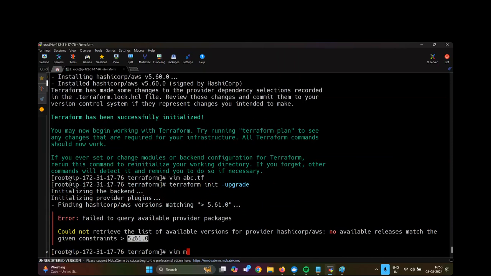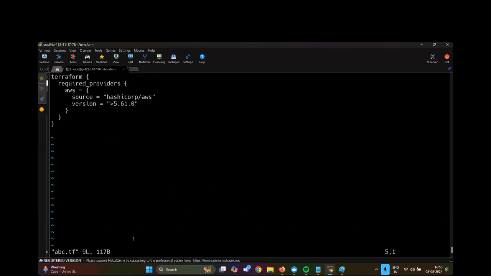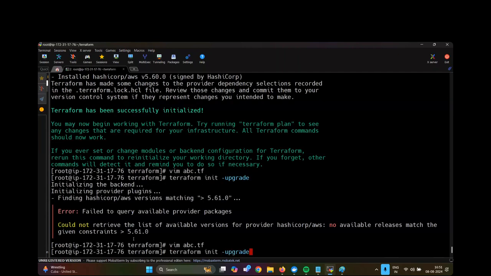And one more thing you can do is use the tilde symbol. Which symbol? Like this. It is just below the Esc key, above the Tab. Use the tilde and the caret symbol. Now this indicates, like this, wait. If I give it like this, it can be any version from 5.1, 5.2, 5.3, 5.4, 5.5. Now see, again run terraform init -upgrade.